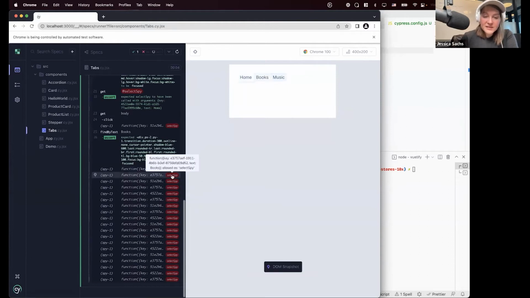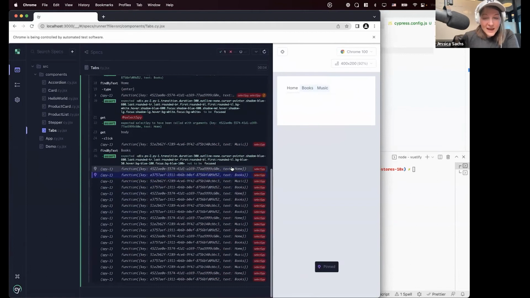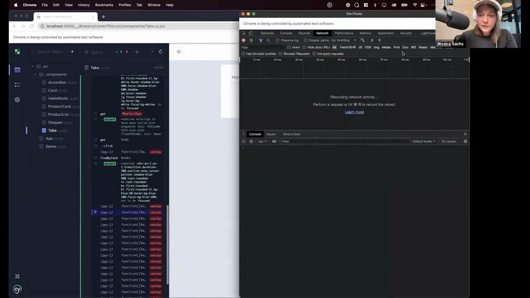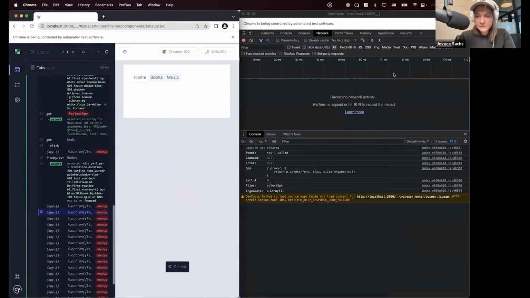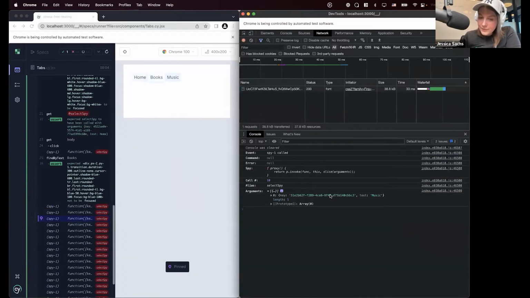And I bound a spy onto it. So you can see what text and such is being emitted in these events. And if you're familiar with Vue dev tools, it's the exact same concept. Cypress is pretty cool in that whenever you click on something in the command log, it will tell you what arguments it was called with. And so this allows you to play around.